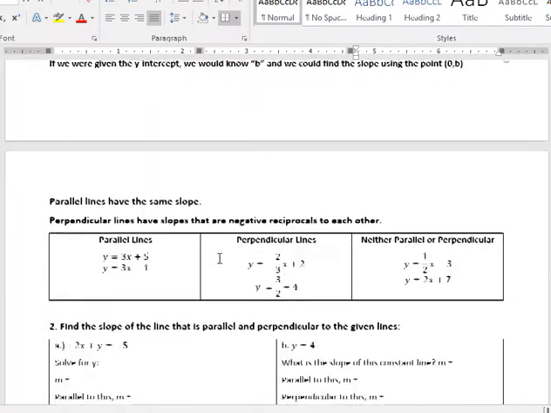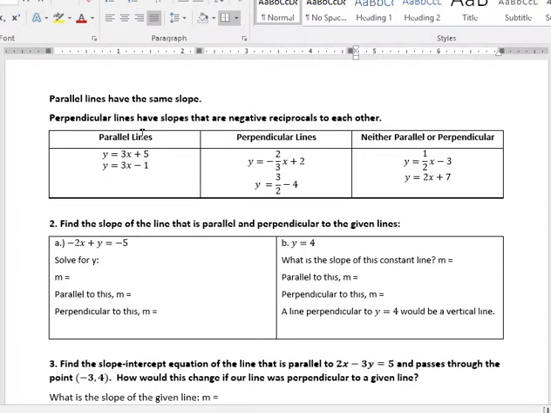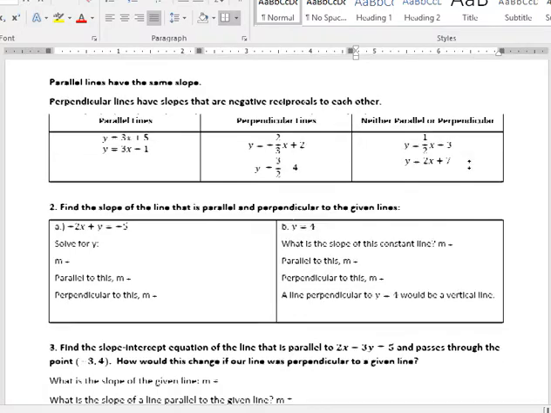Parallel lines have the same slope and perpendicular lines have slopes that are negative reciprocals to each other. In parallel lines, you can see the slopes would be exactly the same. Perpendicular lines, if one of the lines has a negative slope, the other one's going to have positive. That's the negative to each other. And then reciprocals means it's flipped. So 2 over 3 becomes 3 over 2. The y-intercepts can, it doesn't matter what they are. We decide whether they're parallel or perpendicular based on their slopes. If they had the exact same y-intercept, then it would be a line that would be on top of each other. And then neither parallel or perpendicular, one half and two, those are reciprocals, but they're not negative reciprocals to each other.